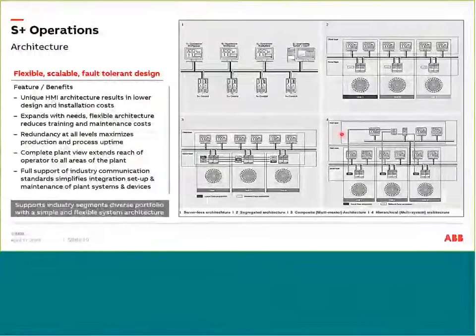On the very bottom right, I'm showing hierarchical architecture. What I mean by that is now I can have one set of servers at the very bottom, each of which has its own independent tag database. And I can have a master server sitting on top, with a master tag database. So now I have flexibility with the S Plus architecture based on what is needed at the user site.